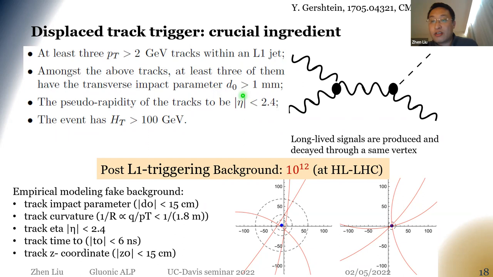I had the impression that triggers were not on individual hadron tracks. Triggers dealt with jets, and used a pretty crude definition of jet that needed to have a lot of energy. I don't know, I'm just asking. But are you saying they could really, I mean, these tracks are boosted because the ALP is boosted, right? But it's not going to be that many tracks. And you're saying that the trigger can look at those.